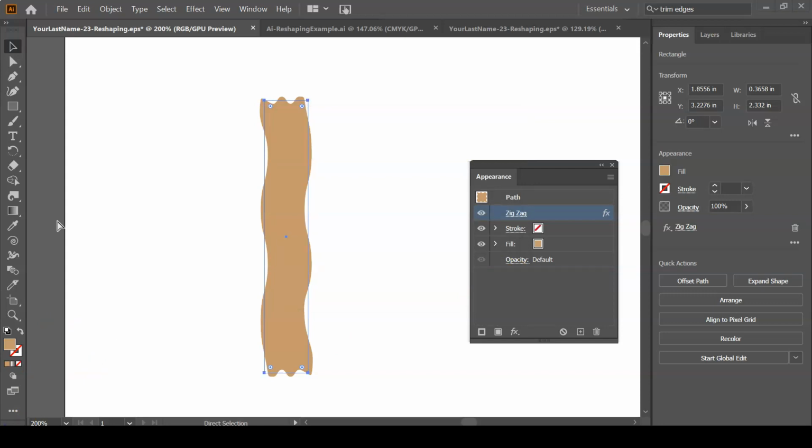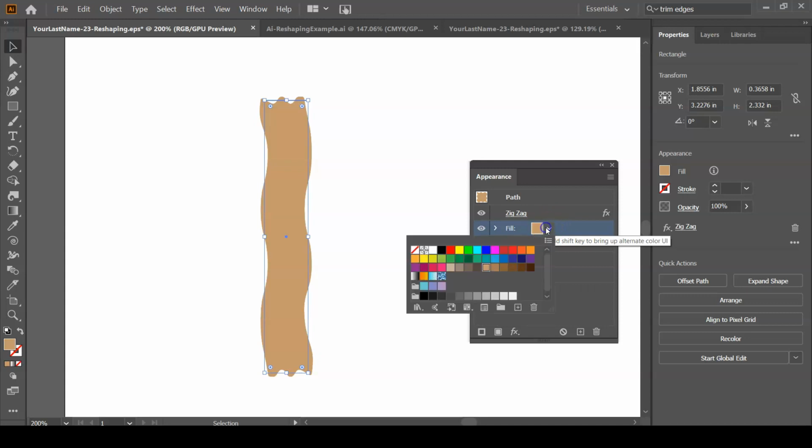Save your document. And go back to the appearance panel. And in the bottom left corner of the appearance panel, you'll see you have add new stroke and add new fill boxes. I'm going to click the second one, which is add new fill. So I can see now it has two brown color fills. I'm going to the top one and I'm going to apply a pattern on top of this.